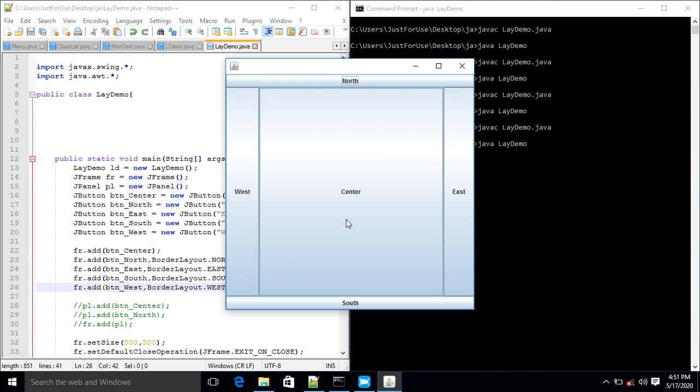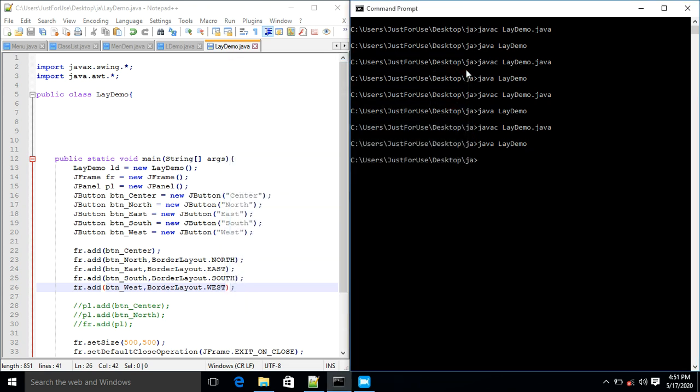Now if when you use the flow layout, the panel, this placement is not going to be arranged like this. This is for border. So BorderLayout dot NORTH, BorderLayout dot EAST, BorderLayout dot SOUTH, and the west. So you can see the placement that we have. This is the east, this is the center, and all that. So when I close it, that's the border layout for the container.